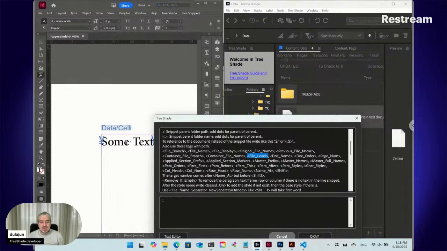If the live snippet is inside a table, you can use this for row number, row head, and paragraph style. Let's select this.